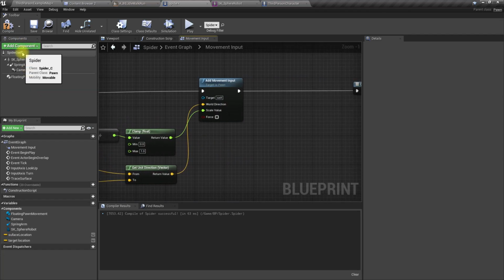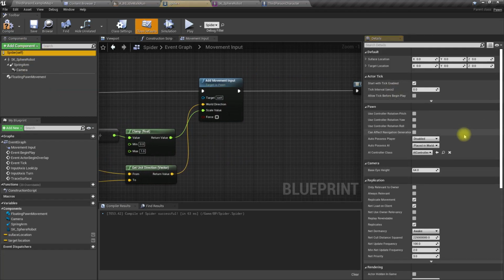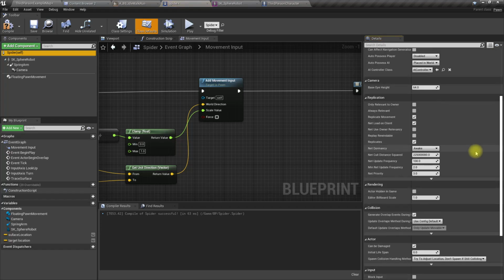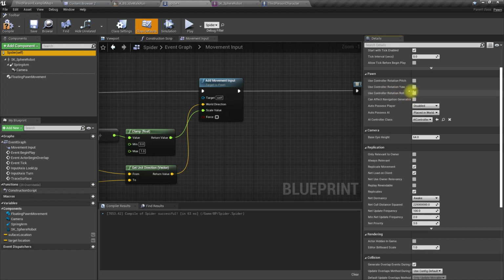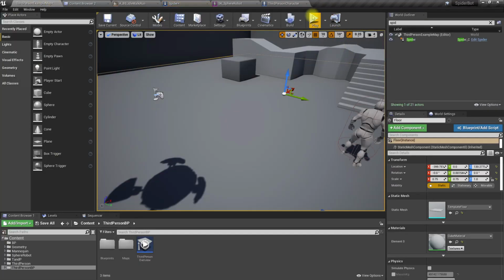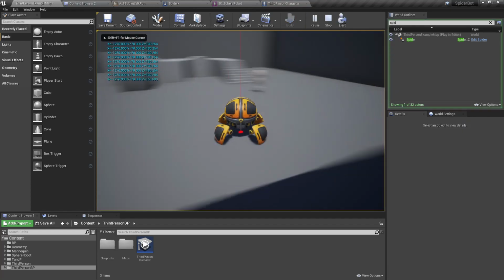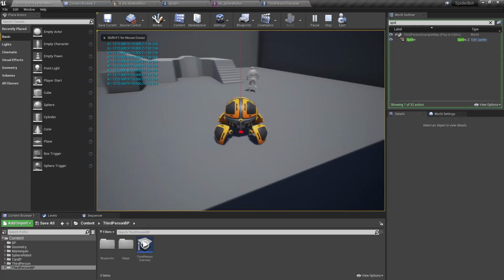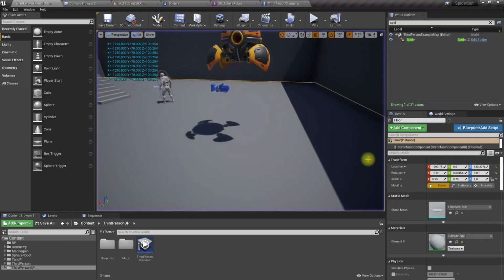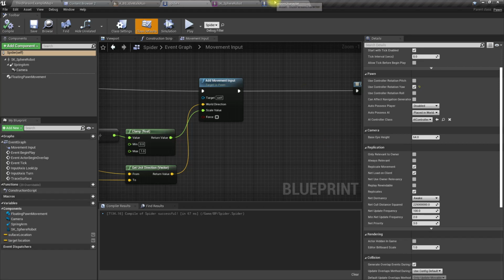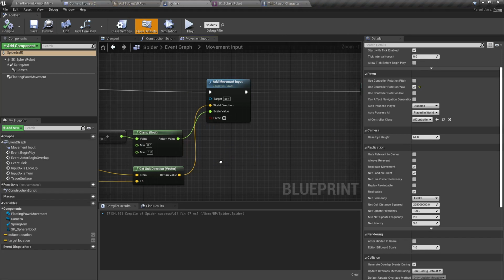Actually for character classes we have that option by default, but we don't have it here. But also we have this use controller rotation. If I do that, when I turn, the character is also turning, but that also I don't like. So I want the character to turn as I move.